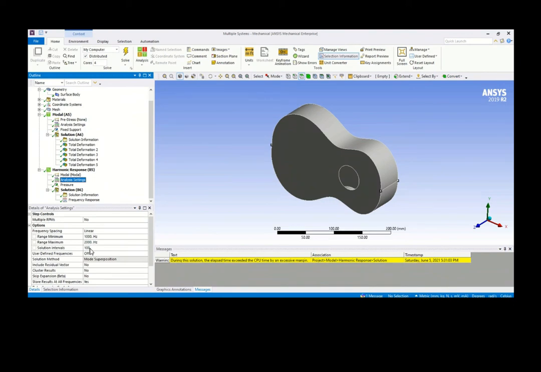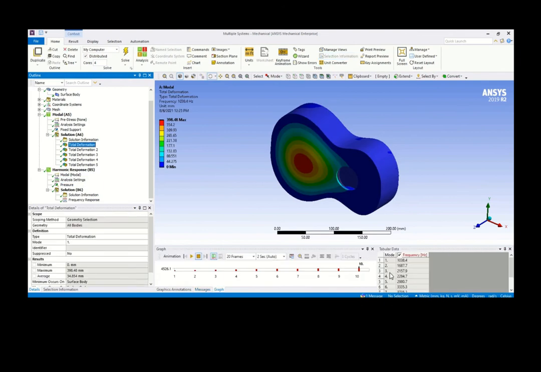Of course, if you have a very fine interval, then you will wait a longer time for the solution, because every single data point, every single interval, is one solution. So with a higher number of solution intervals, you have a longer simulation time, computation time. So here I just put 1000 to 2000. We want to see the effect of the first and second modes over different frequencies.